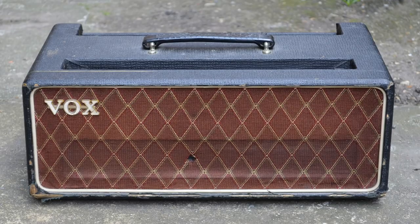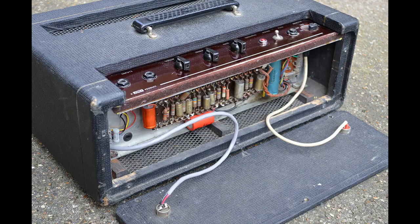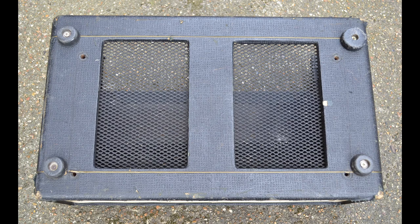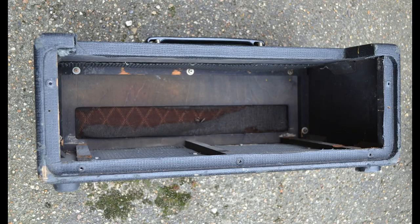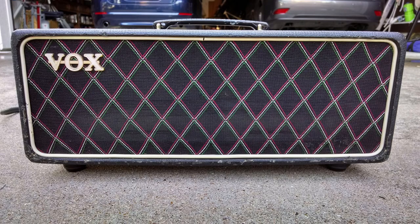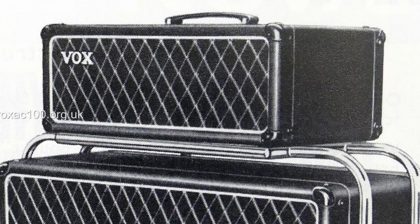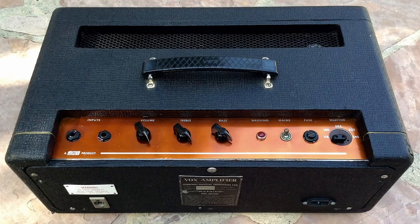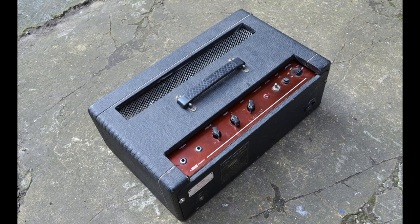Early AC80/100s came through in what is referred to as thin edge head boxes that were 3/8 inch in thickness. These were made by a company called Gal Rev. Most would have had brown grill cloth material, though small numbers do exist in black. Early trolleys are easy to spot with their large top baskets. Copper-colored top panels also were standard on early production amps.